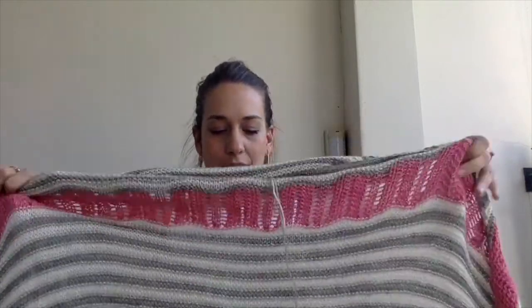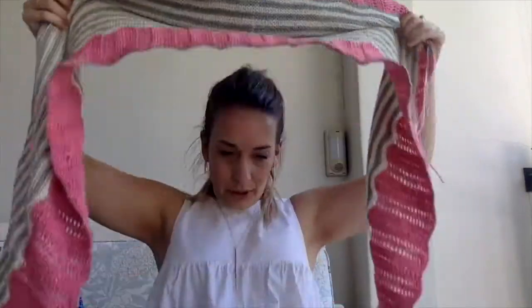I really like it. The yarn is so soft, and after I've just blocked it, it has really bloomed. So I think this was very successful. Yes, there's not much else I can say about it, except that I really like it, and I suppose you can wear it both ways. I haven't played with it yet, but you can also wear it with the pink at the bottom if you don't want it to be at the top.